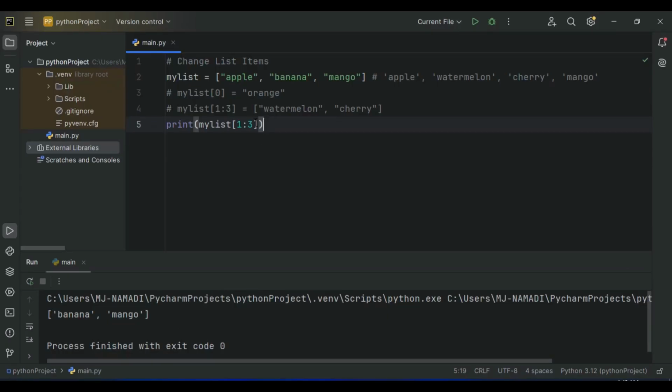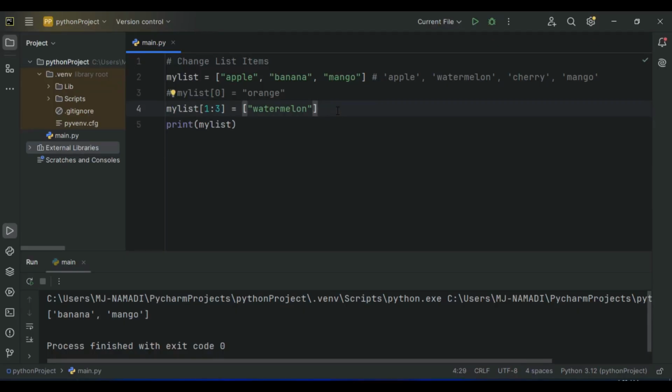So now let's go back to our main example. Let's comment this line of code. And instead of replacing them with the same two values, let's change them to only one single value. In this way, we are simply updating multiple elements with a single element.